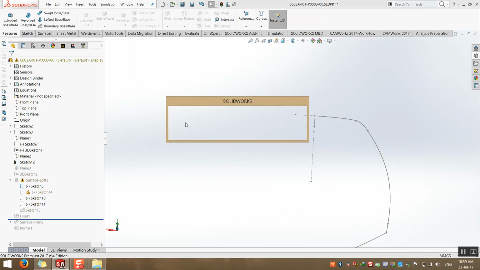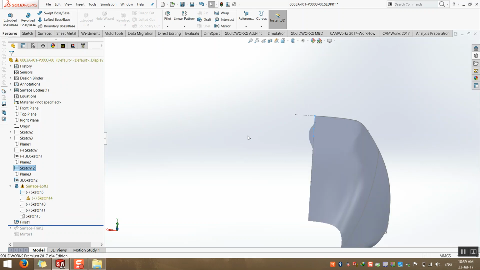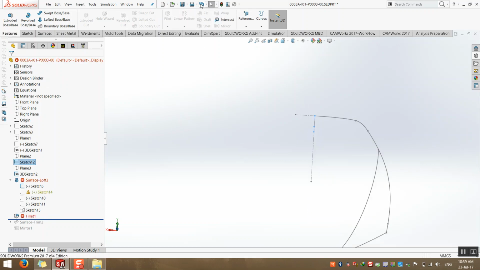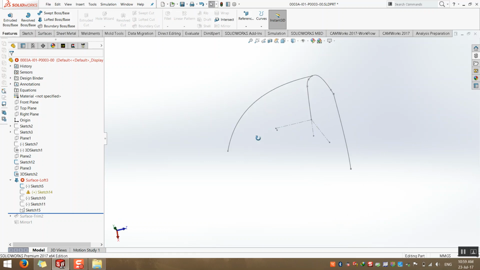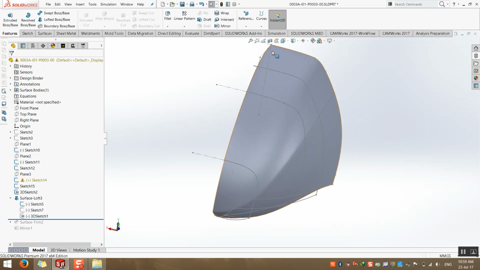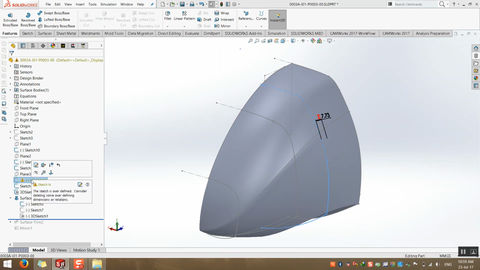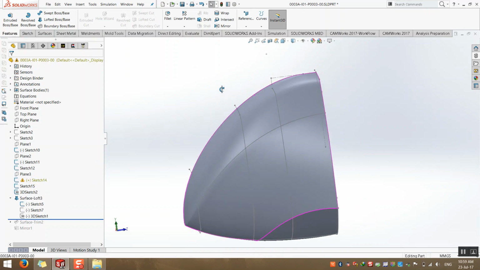Control Z, Control Z, Control Z. Okay, error. Control Z. Don't show again. Control Z. Till okay. Okay, no problem with this sketch. It's okay.